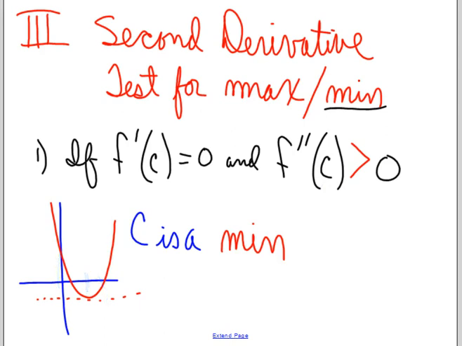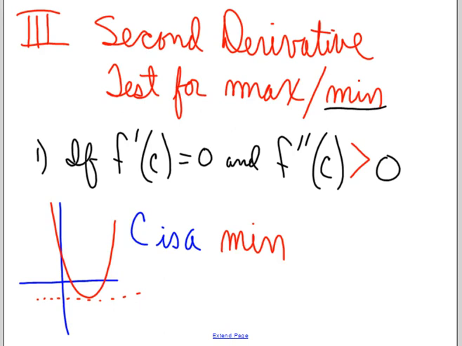So it's kind of a toss-up as to what's easier. Many of the problems want you to do a whole bunch of stuff. If you're finding increasing, decreasing, and you're finding stuff about concavity, then usually the second derivative test is easier because you've already had to find the second derivative. So, yes.